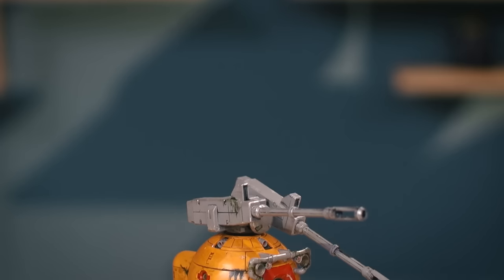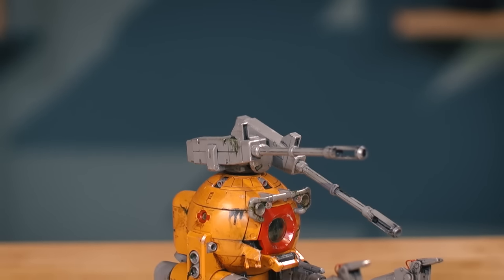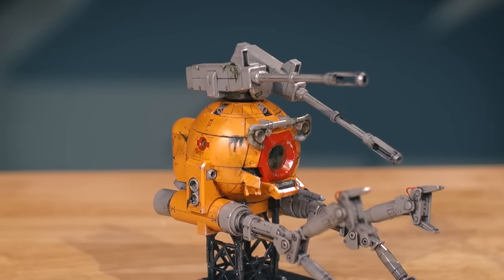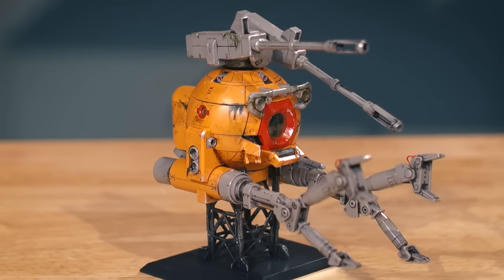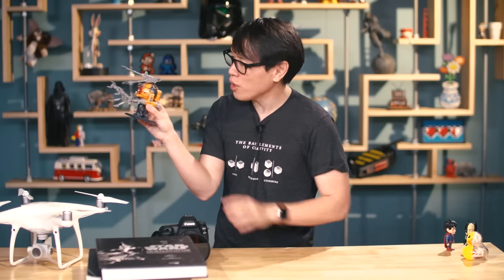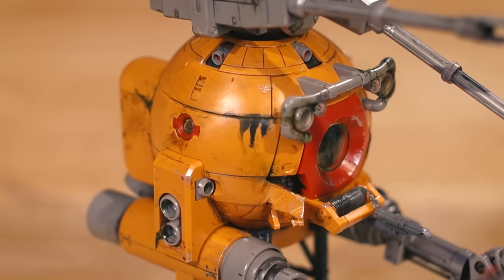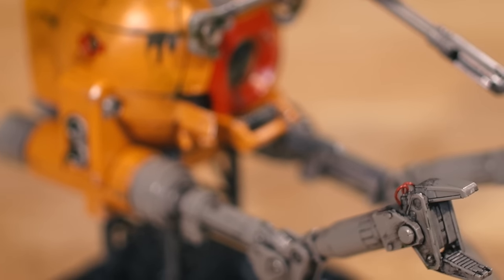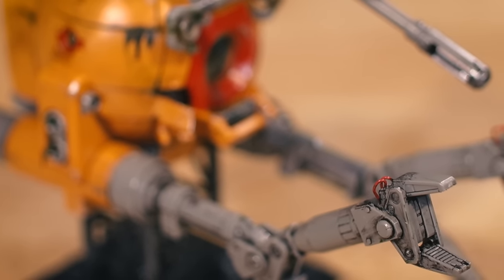Another one of my favorite things this year: snap-fit model kits. These have been around for a long time but I only just discovered them recently — these Gundam kits. Both Frank and I are completely obsessed and fascinated by how well they're designed and how fun they are to put together. This is a Gundam Ball I built earlier this year — I took it apart, painted it — and we've accumulated a bunch. You'll definitely see more snap-fit kits on Tested in future builds.